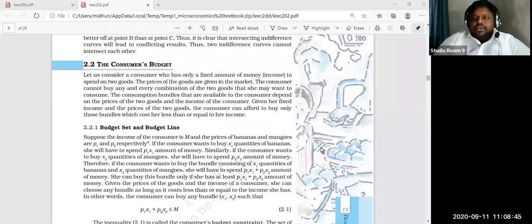For example, income is 20 rupees. Write down somewhere, 20 rupees is the income. Two things are there in the bundle, X1 and X2. X1 is a banana, X2 is a mango. The price of the banana is 5 rupees. The price of the mango is 10 rupees. So income is 20 rupees. Just tell me some combination, how much we are able to purchase. Different combinations are there, right? Can anyone? Ashura, please unmute and speak.